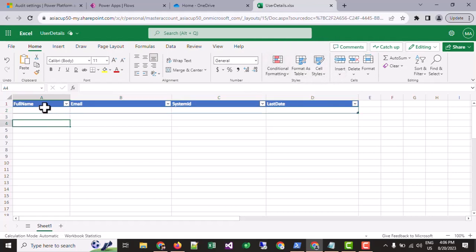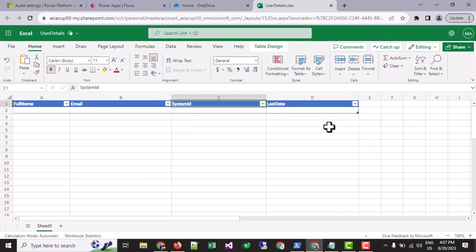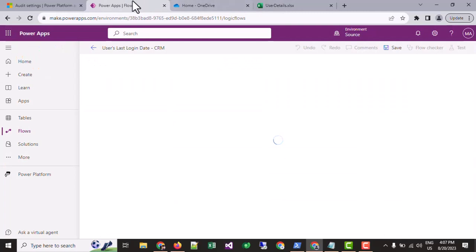Just give the header names, and after selecting the header, click here on Table and it will be created automatically. The Excel sheet should have a table to store the data. I have created four fields: full name, email, system ID, and the last date column. That is in my OneDrive.